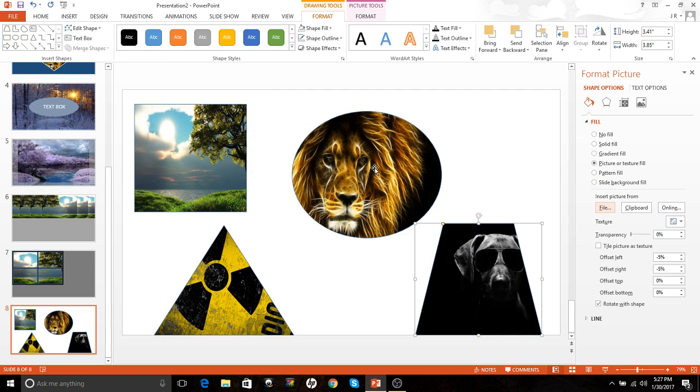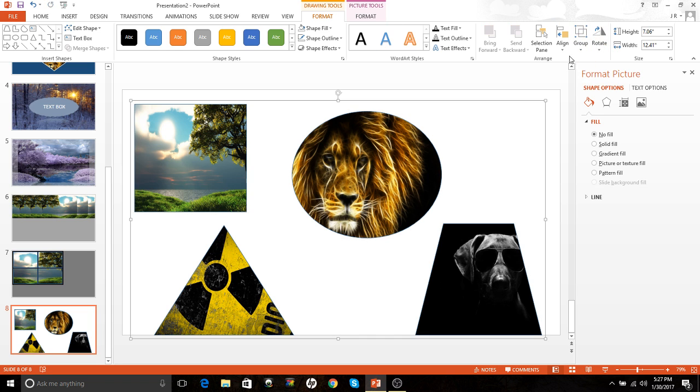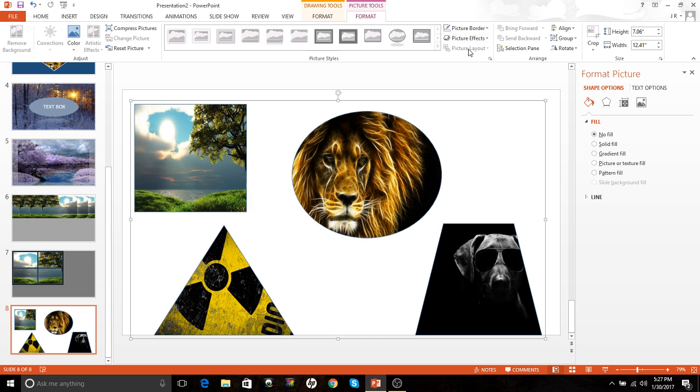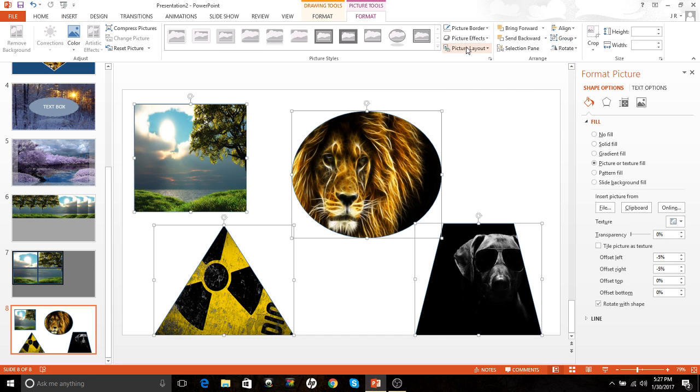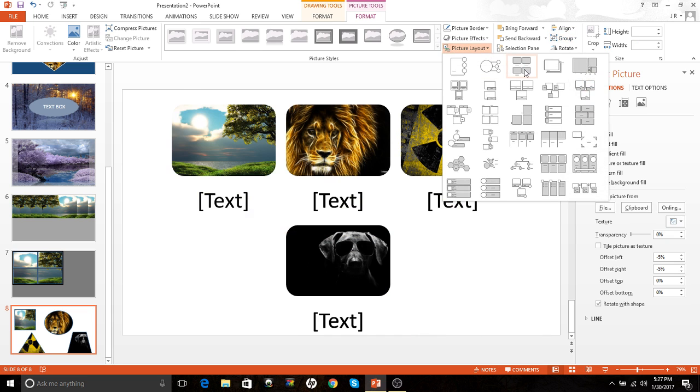Alright, so let's go ahead and group these. Wonder why I can't do picture layout. Before you group, do a picture layout. That way you can kind of see, you can get them all to relatively the same shape.